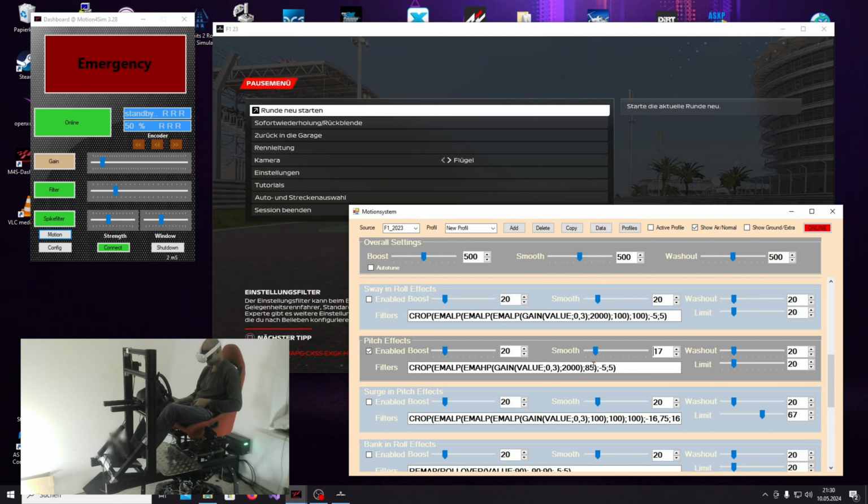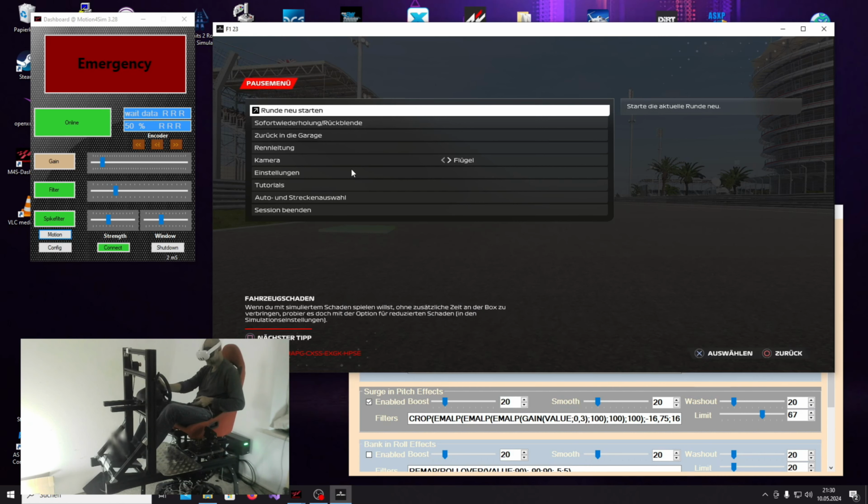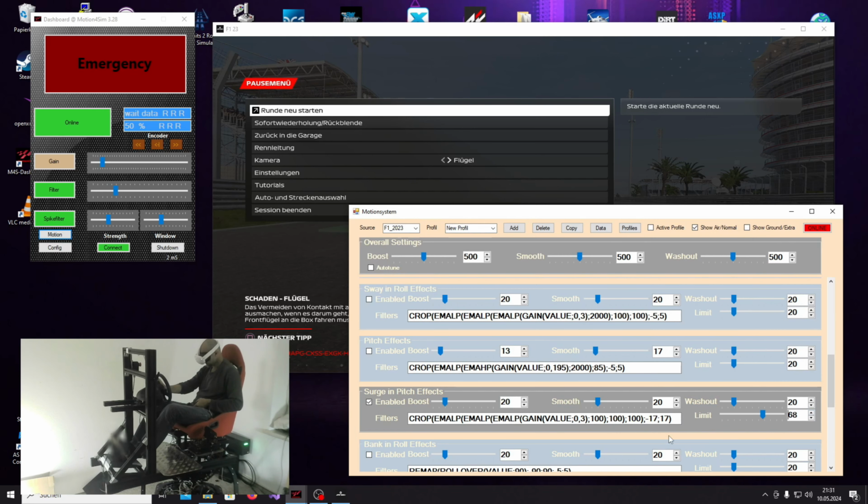Okay, this was a little bit much motion, so we'll reduce it to 30% because we have the surge and pitch effect. I will show you, if you brake, you have surge, and then the rig goes down. This is the surge and pitch effects, and I will show you. Checking the settings, and I've also increased here the range to 70 degrees, so you have a much bigger effect.